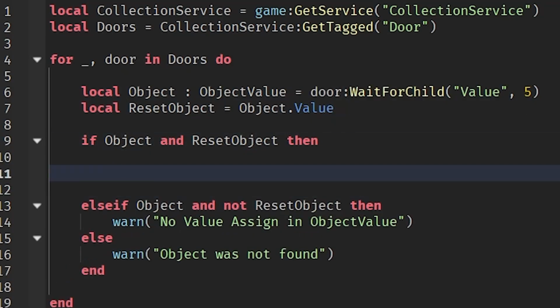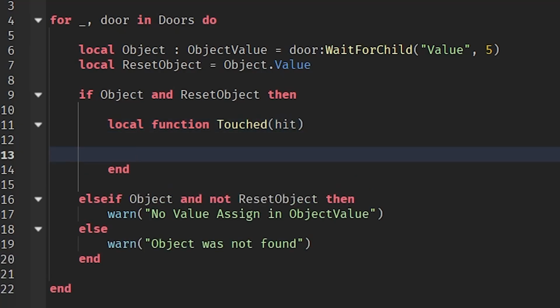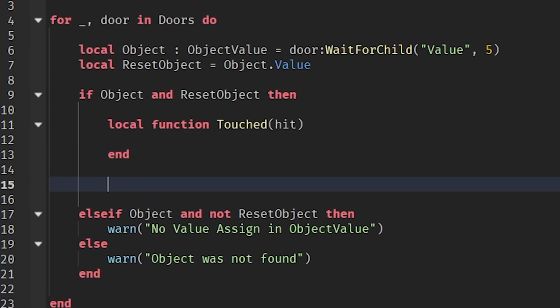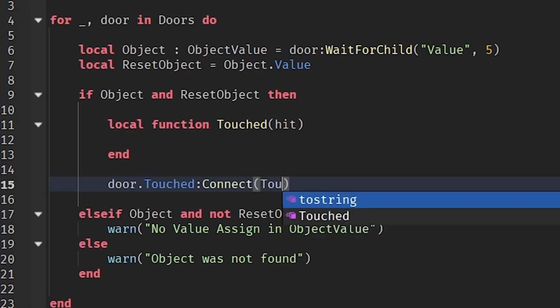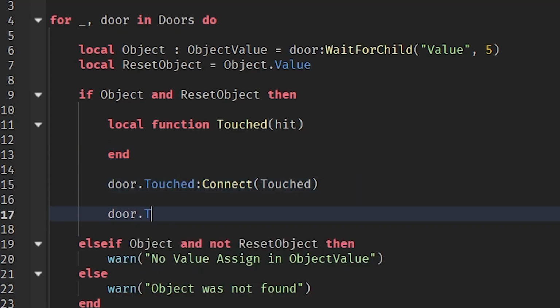But now what we can do here, inside the object, is call the door function. So I'm going to say local function touched, and then we're going to put hit, and that's going to create a function. Then under that function, we want to do door.touched connect touched. Now you might be thinking, okay, how does this work? Basically, if we had a normal touched event here, we did a connect function.